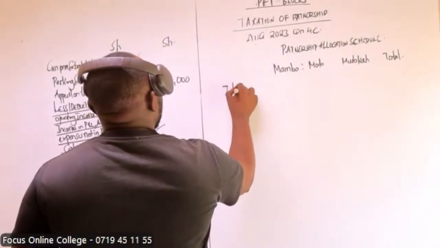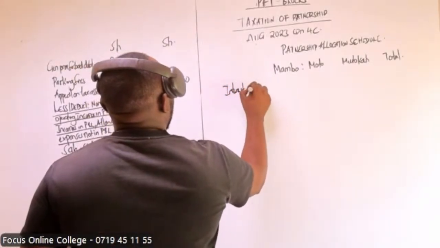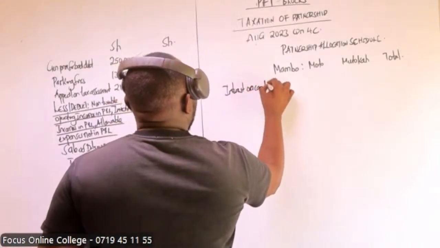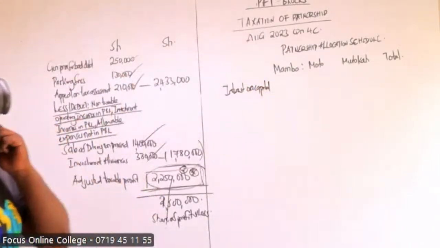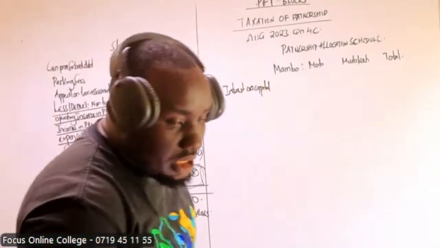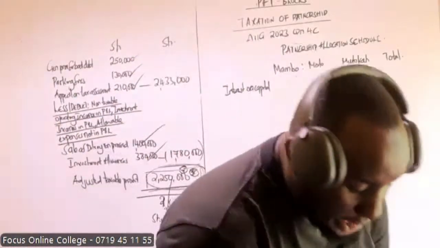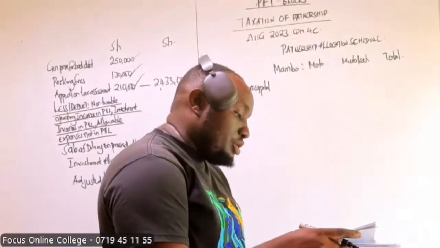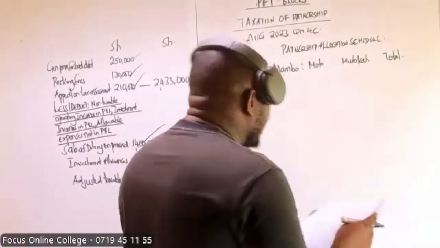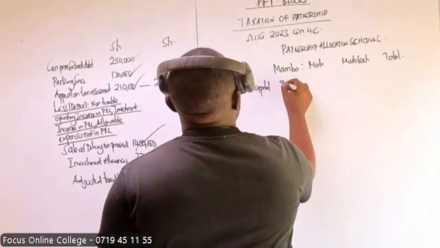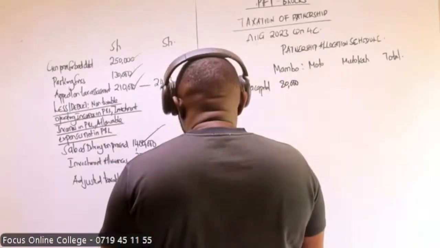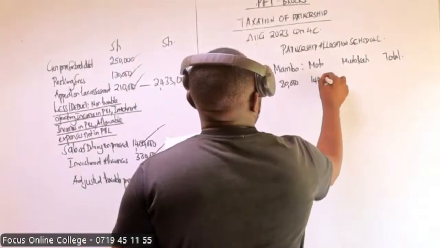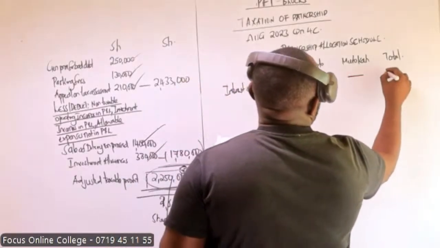Interest on capital. Do you have interest on capital on this particular question? If you have interest on capital, we agree. So if you look at the interest on capital, we click on it. Mambo gets 80. Moto is going to be 140. Do you have motor car? We don't have motor car.